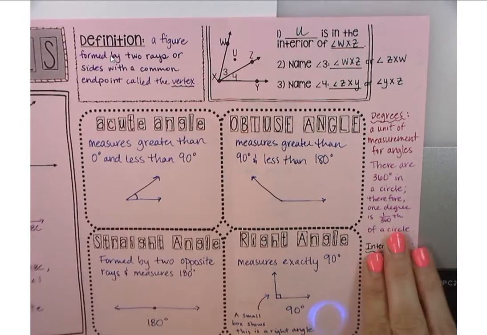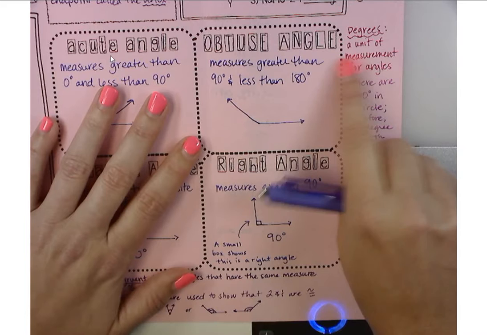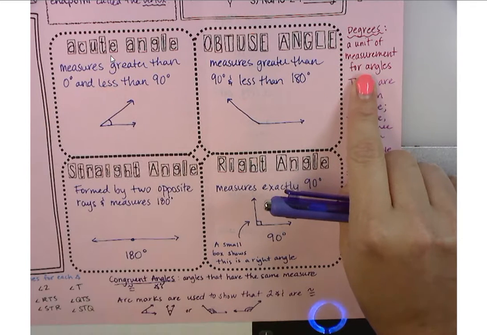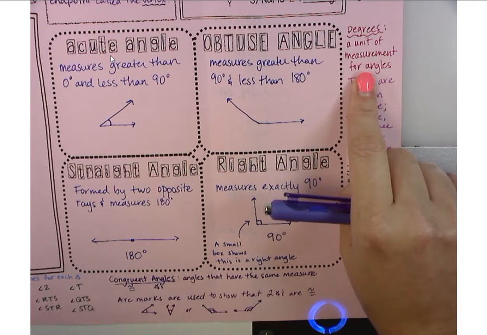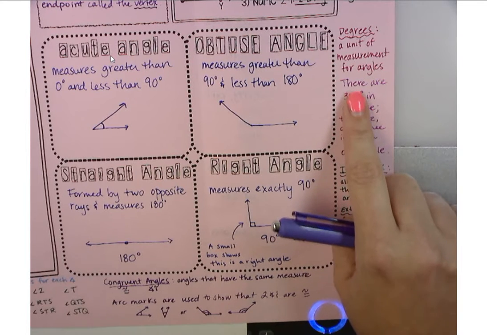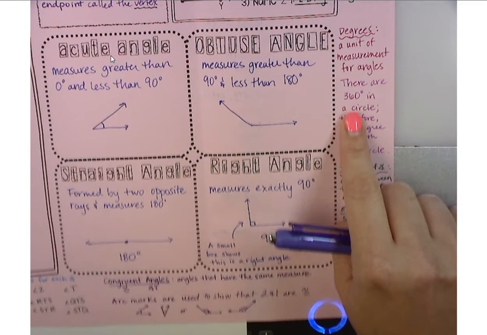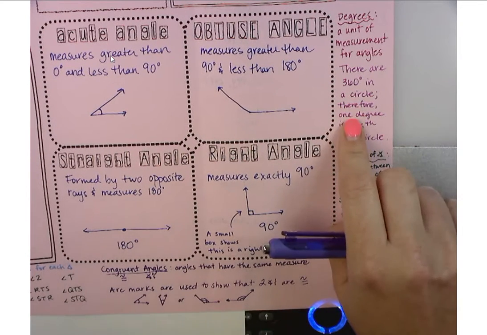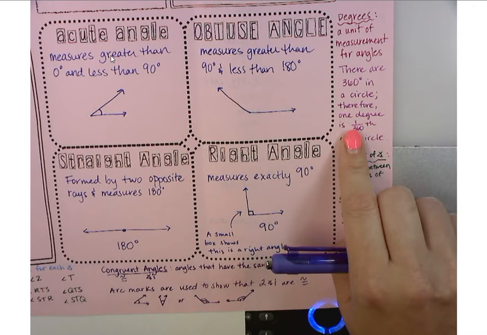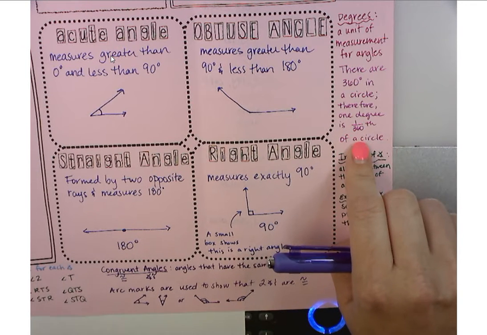And then the next thing we talked about are degrees. So that's a unit of measurement for angles. That's what you guys are used to measuring angles in. The other unit of measurement is called a radian, which you will definitely look at next year in Algebra 2. When you're thinking of degrees, remember that in a circle there's 360. So if one circle has 360 degrees, 1 degree is 1/360th of that circle. So visually, try to imagine cutting a circle into 360 pieces, and then just one of those small slivers represents 1 degree.